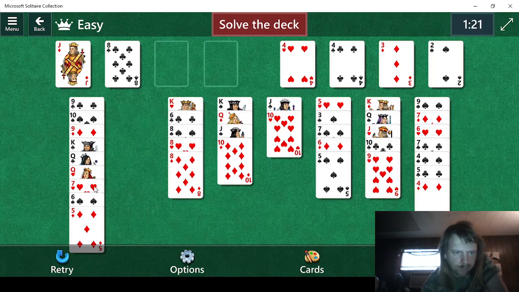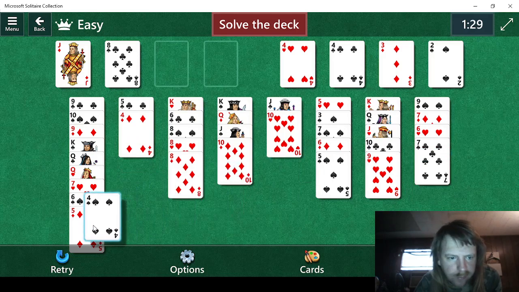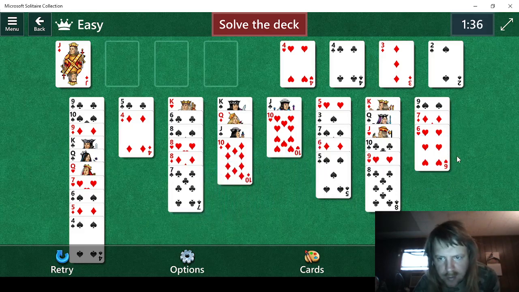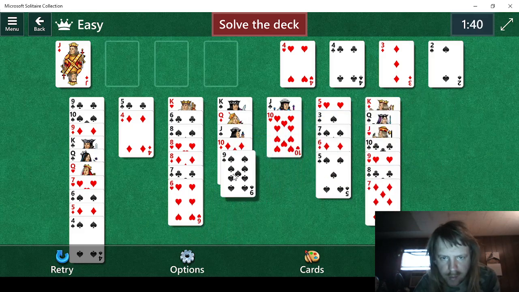So we are going to focus on... What is our focus here? Ah. I guess we'll focus on this. I see what we can do. We can put an 8 here. That's going to come in handy here very, very soon. Like that, and then we can do that.